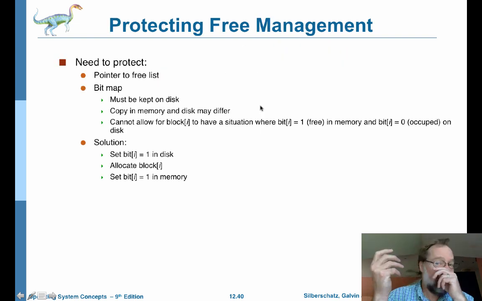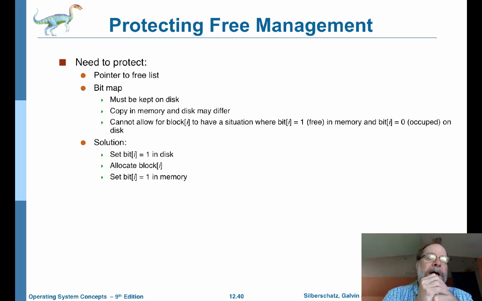Again, in terms of protecting your free space management, there are a couple of things you have to worry about. You have to always protect, no matter what, a pointer to the beginning of the free list. So you probably would want to store that on the hard drive in multiple places so that if one of the sectors that holds that pointer goes bad, you'd still have a copy of it someplace else. If you're using the bitmap approach, then you're going to have to make sure that stays safe. Maybe you want to keep a duplicate copy in case something goes bad with one of the sectors that comprises the bitmap.